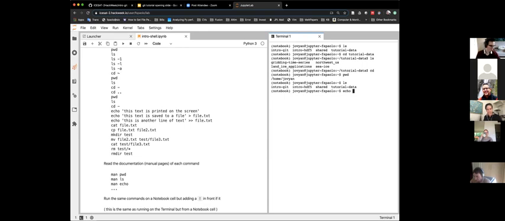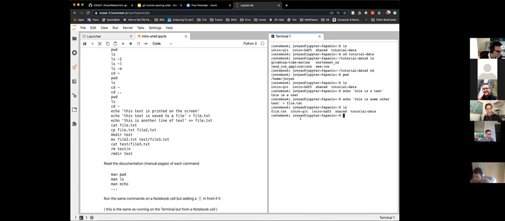Echo prints stuff on the screen. So I have a string here. This is a text, echo, and there it is. It prints that for me here. Another thing I can do is say, echo, this is some other text, but now I don't want it to print it on the screen. I want to dump that into a file. Let's do a greater than file.txt, and we have nothing on the screen.